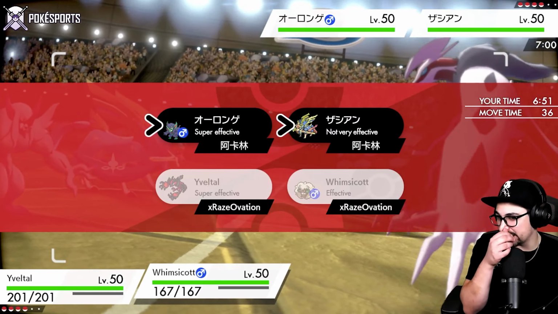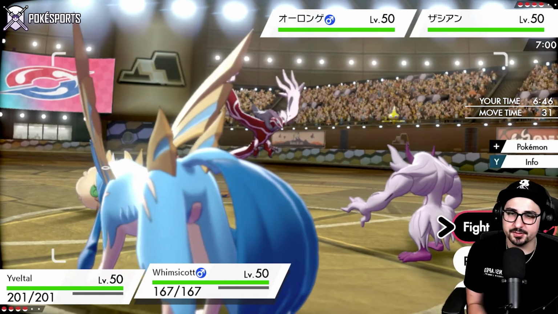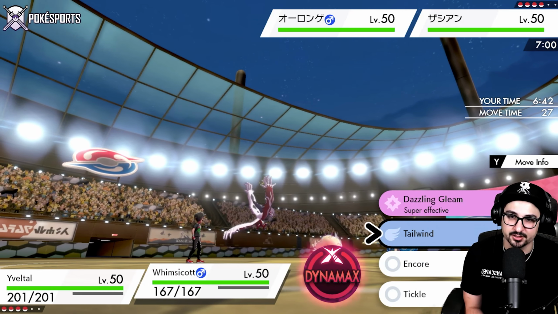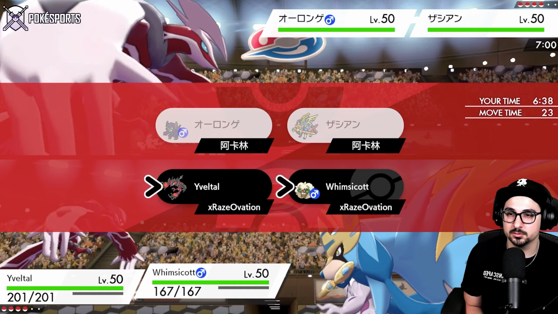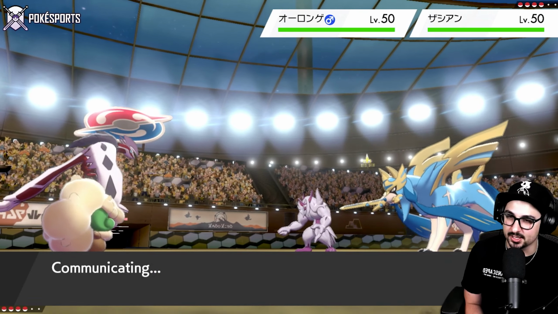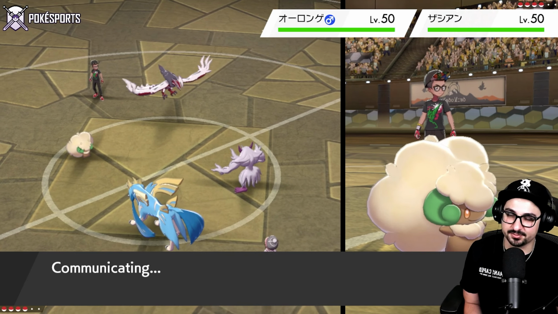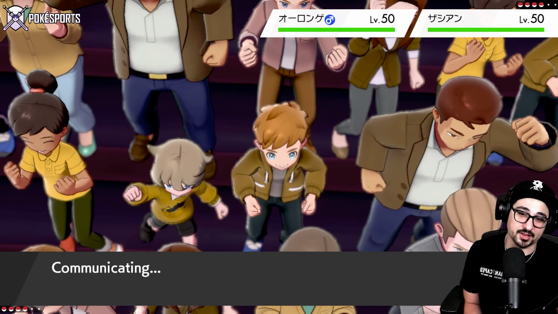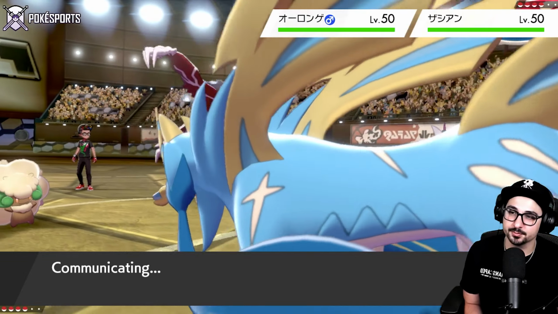So I think I'm actually going to fire off one Dazzling Gleam here. Nah, is there even a point? At least with Tailwind, I could just get Nidoqueen on the field and one shot there, Zacian. I'm gonna Tailwind and protect. Yeah, I'm pretty much sacrificing my Whimsicott to the next game because the Whimsicott does Tailwind and that's it. After that, that's all it does, right? So once I get that Tailwind up, I don't really need it anymore.